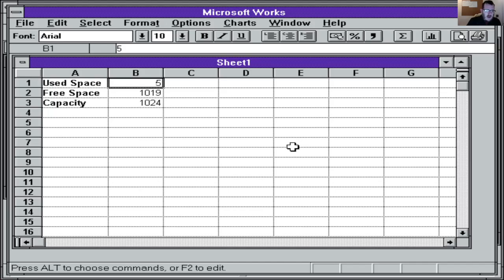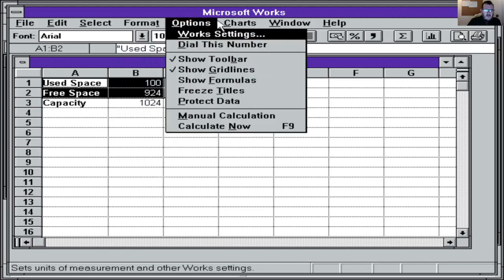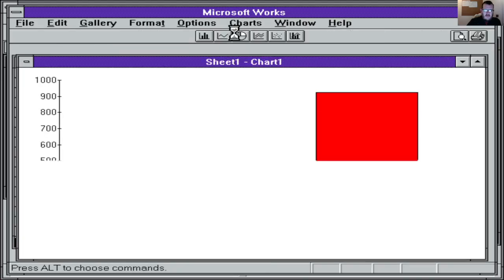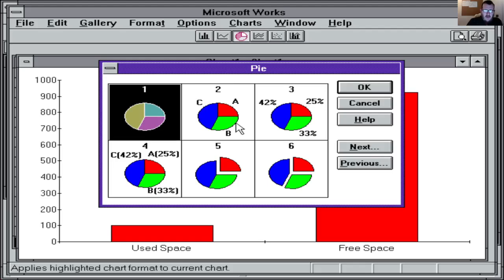I'm going to go with something random and then do like a little chart. And we'll do, can't do a 3D pie chart.